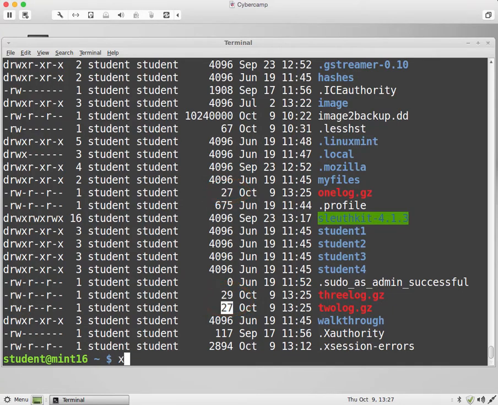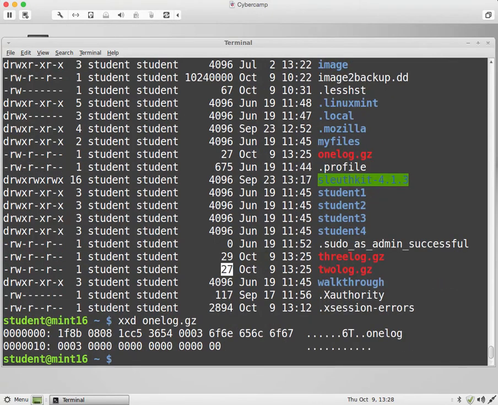If you want to look at what the overhead is, because zipping is supposed to compress them, right? So just look at it with XXD. So notice that even though the content is 0, it actually added a little bit of information to the header of the file, which in this case is the name of the file. So you really don't gain anything by gzipping an extremely small file.